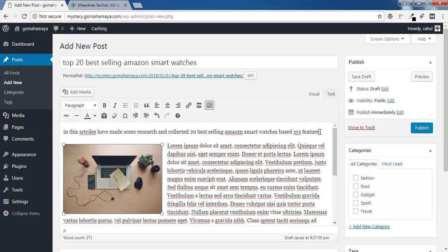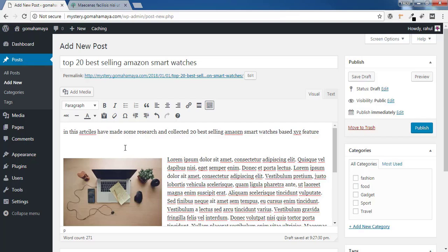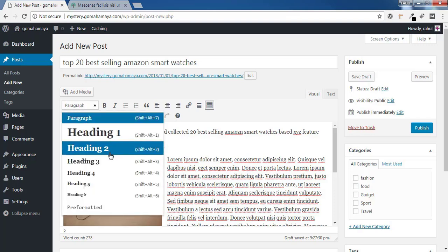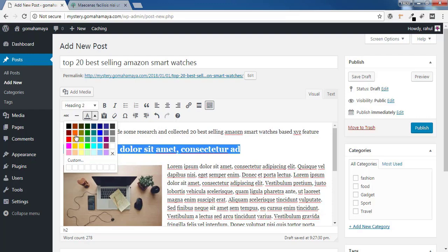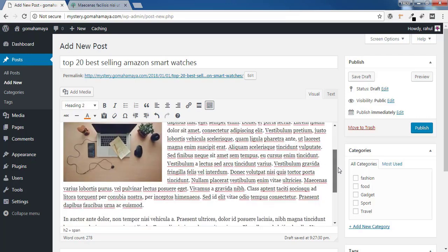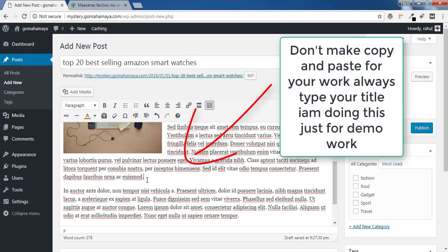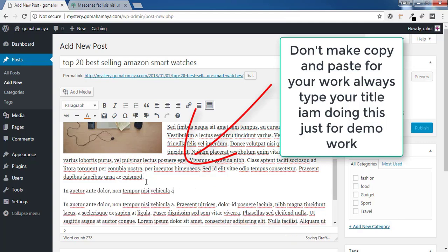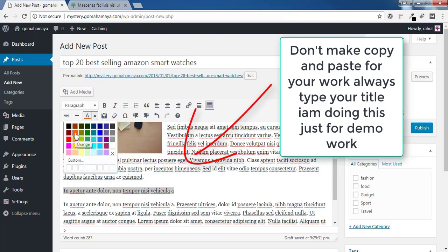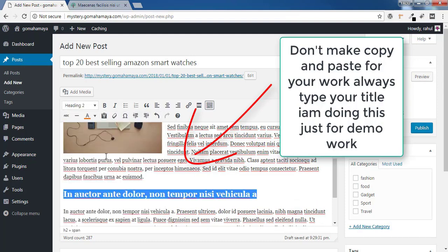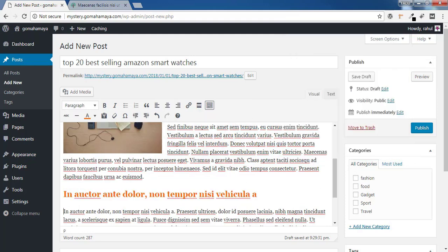And you can write the title for this, like you go and make something as a subtitle for this. Let me copy this and paste there, and this is a subtitle, so I'll make it heading 2 and I'll give some color to this, orange, right? It's looking beautiful. And next, this says this is the second smartwatch or something, whatever you say. Copy this and give enter and paste the title and add some color and give the heading 2 and add the image in this area.